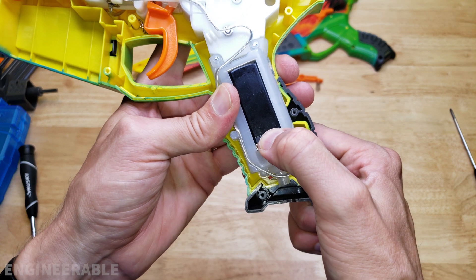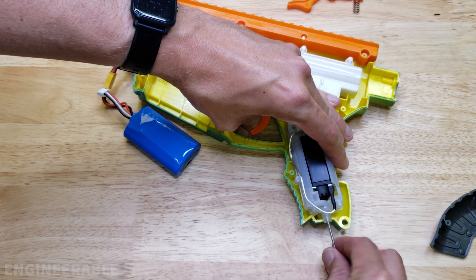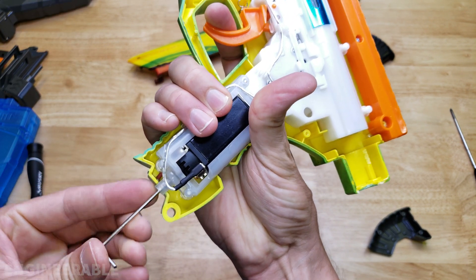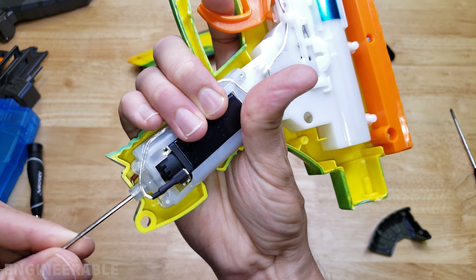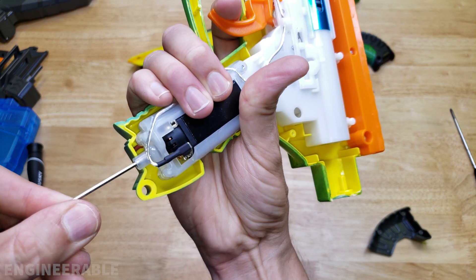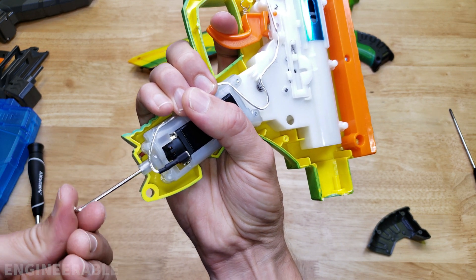I can tell that I can push on the motor a little bit and it easily moves forward. It may be difficult to hear over the sound of the piston, but you can definitely hear a different sound from the motor as you adjust it forward. Right now it doesn't sound like the motor is forcing or anything. As I turn it a little bit, you start to hear a whine from the motor.